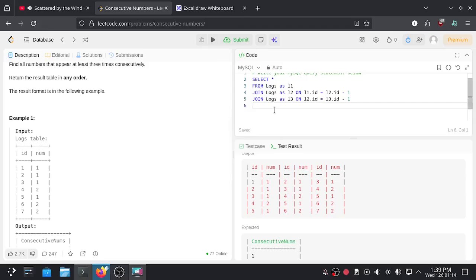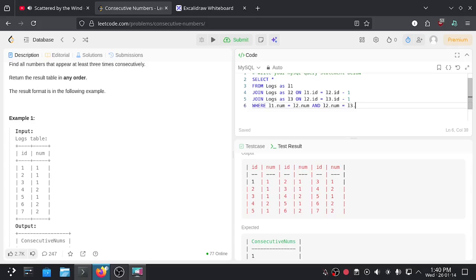And the next one that we already mentioned earlier, we can use the where clause, where the L1.num is equals to the L2.num. What are we trying to do here? Because L1 has the num column, and also L2 has the num column, and we can check between the num entry, check from the L1 and the L2 right here has the same num. Also, we need to check if the L2 has the same num value as the L3. Okay. How do we achieve this? Is by using the AND clause, like I mentioned earlier.